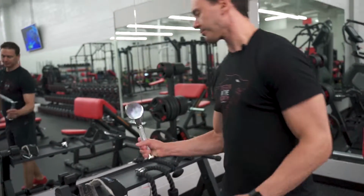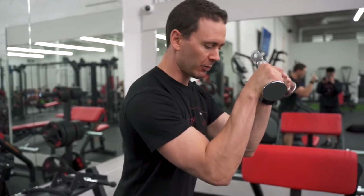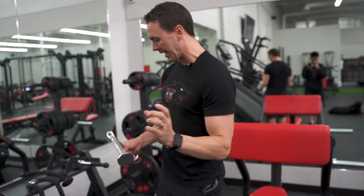Next we have a triangle. So this one really works good for triceps. You'll put it at the top of the cable machine, reaching in, and then we're just pushing it down. So it just gives you a little bit different grip and attachment.